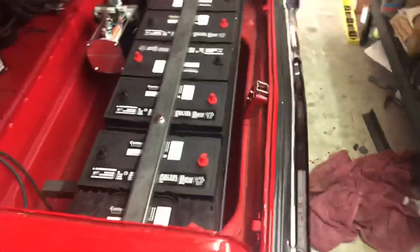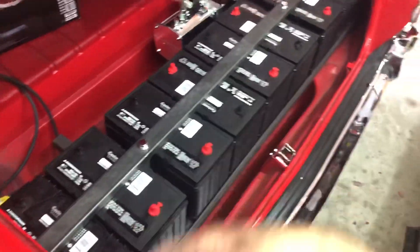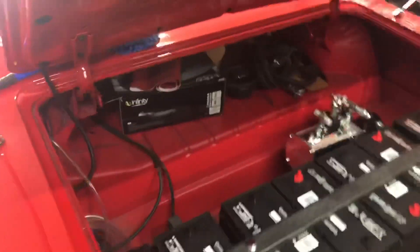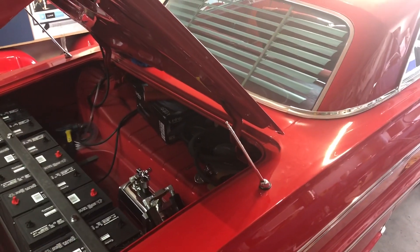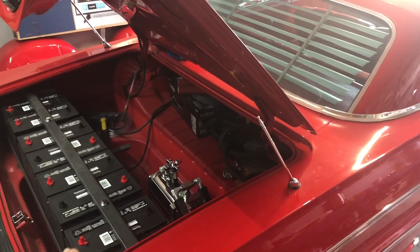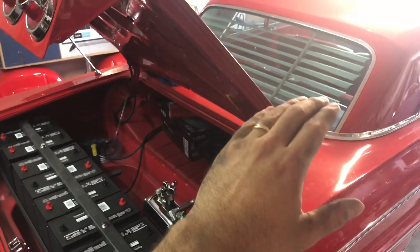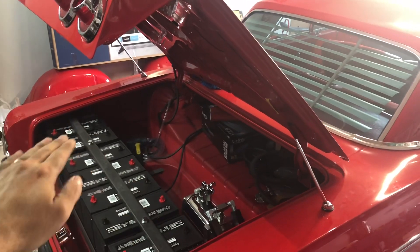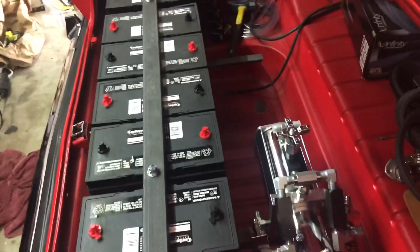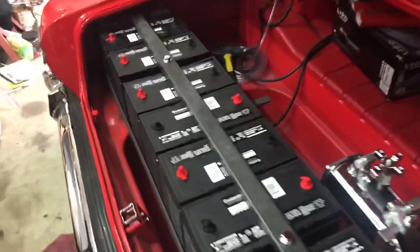Here's the rack - I'm really happy with the fitment and really excited. Now I'm going to paint all these batteries. I gotta take all the stickers off. The plan is to paint them red - gloss red batteries - and paint the battery rack that gray that's on my blinds. The blinds are the exact same color as my headliner and similar to the gray on the Dakota dash. So: red batteries, gray rack running parallel with that bar, just that little hint of gray coordinating with the rest of the car.